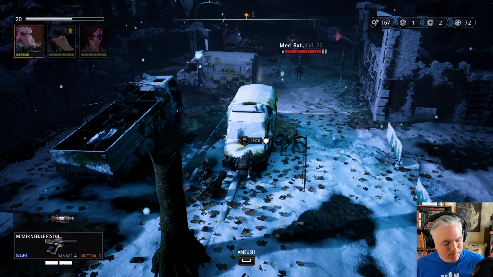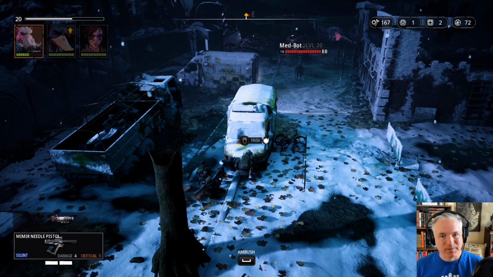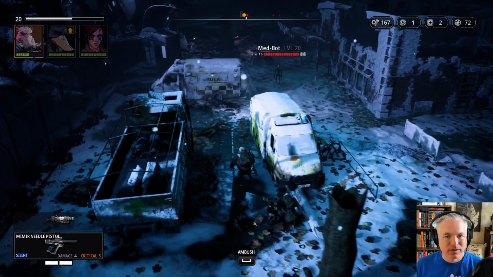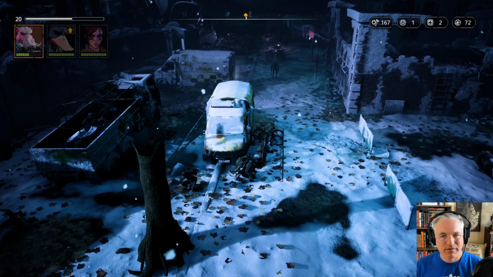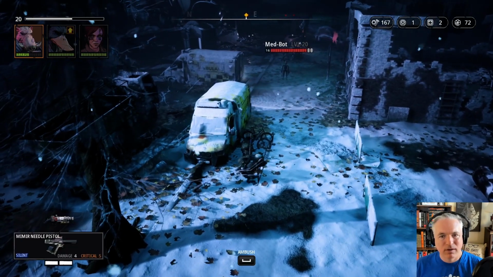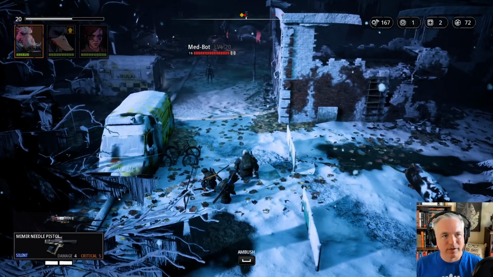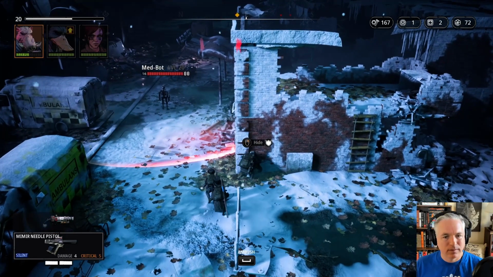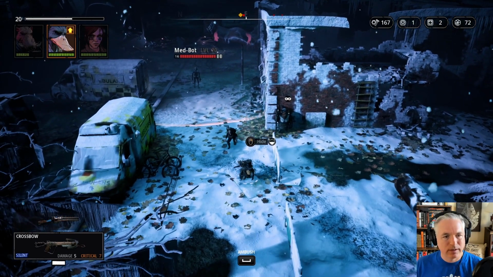Which they're capable of if they hit all their shots. Which they've been doing. So that makes me nervous because they're due to miss. There's also some enemies that I just see skulking around in the shadows there. And I don't know if they are going to see the med bot fall. So this makes me very, very nervous. But maybe I just need to do it.